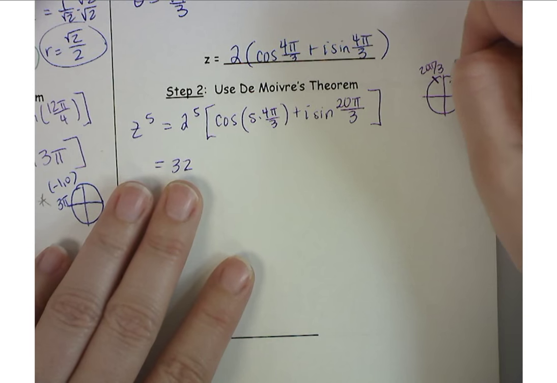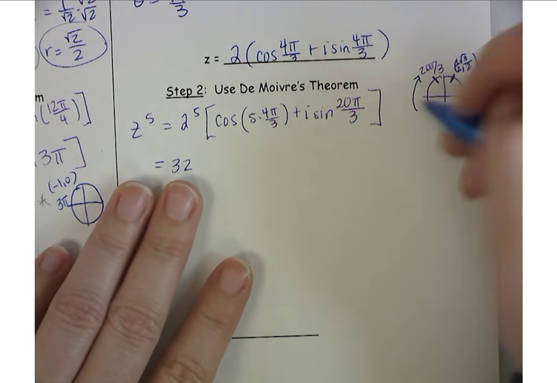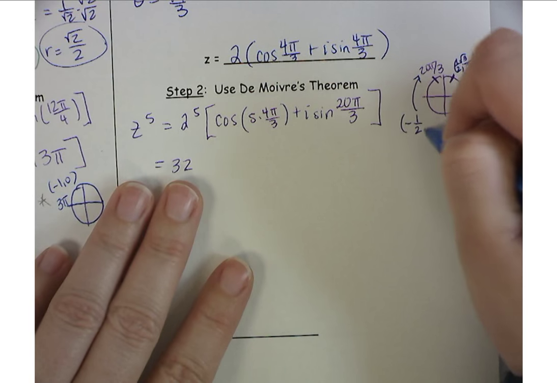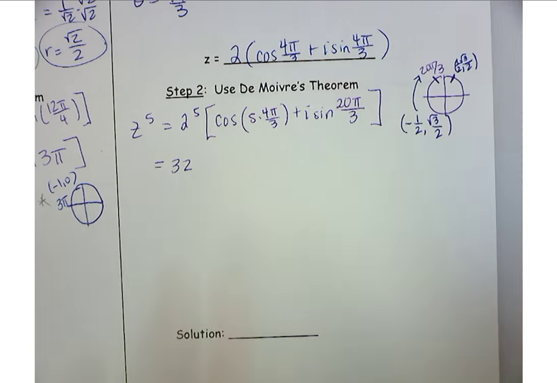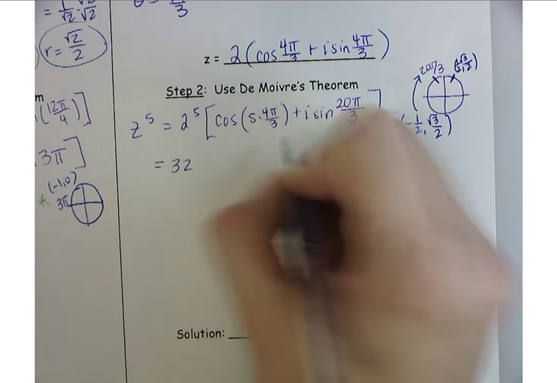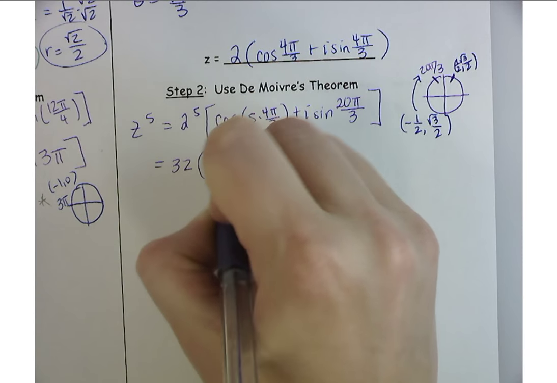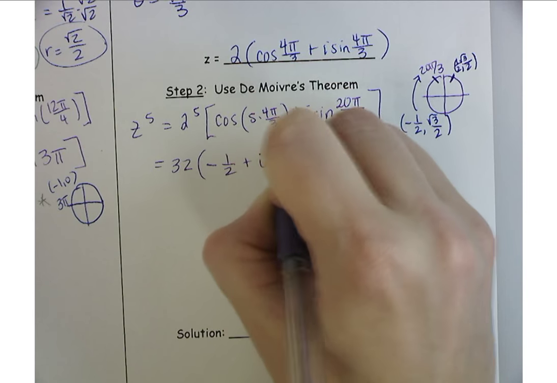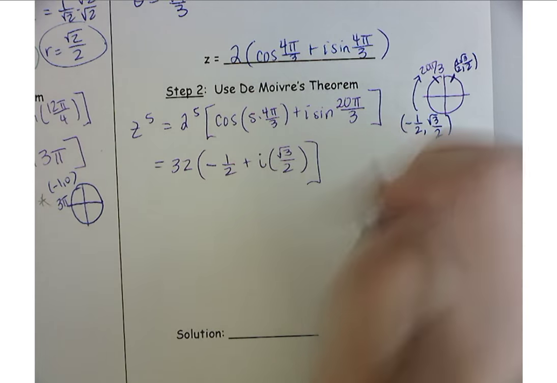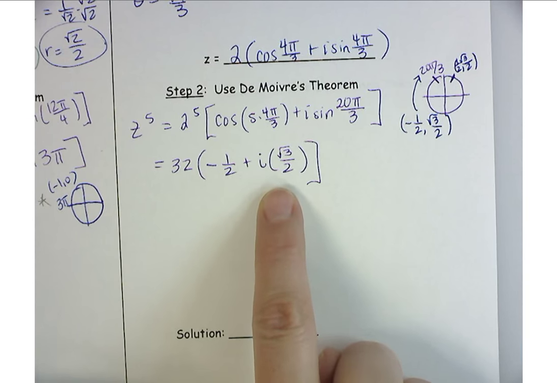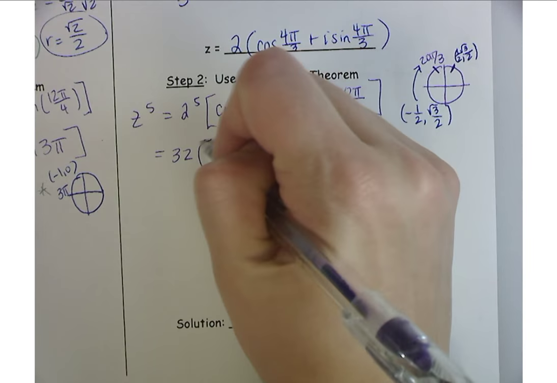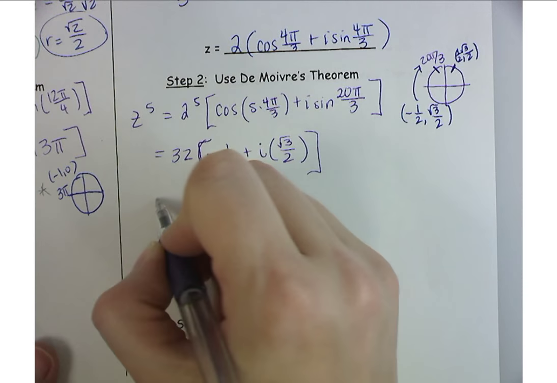Okay, so we can use our reference values. So here, I know that this is going to be 1/2, root 3 over 2. So if I'm finding this point, I know that's going to be negative 1/2, root 3 over 2. Okay, so then I can just plug that in. So the cosine of 20 pi over 3 is going to be negative 1/2 plus I, and then the sine is root 3 over 2. Now don't get rid of your I. The last time it was 0, so we were able to multiply that out. Actually, sorry, I'll make them both like that. All right, and now we distribute.